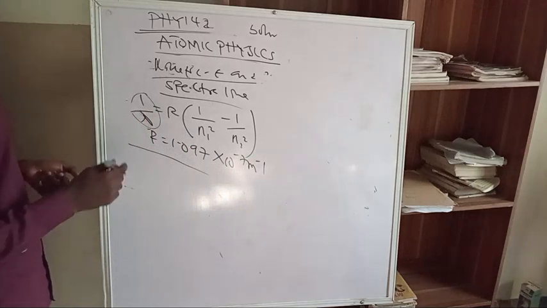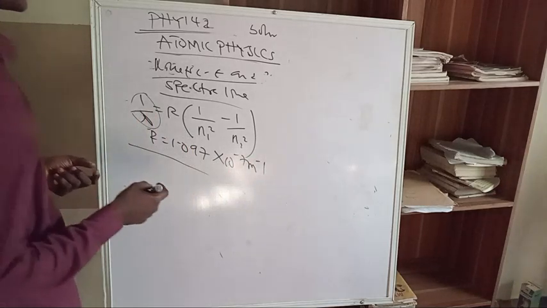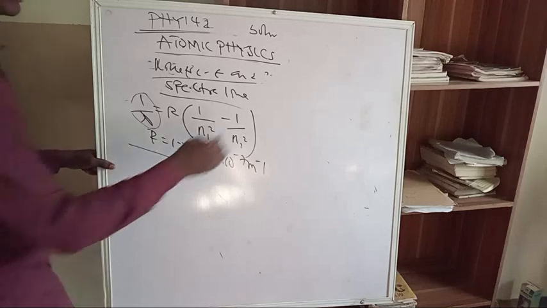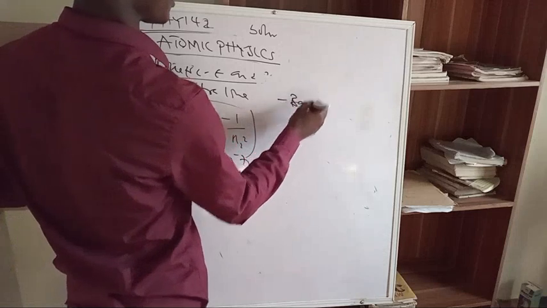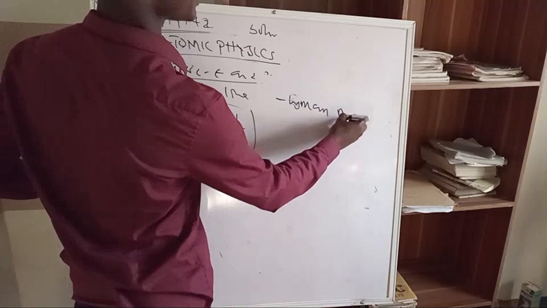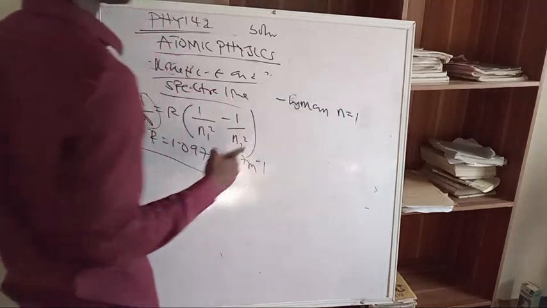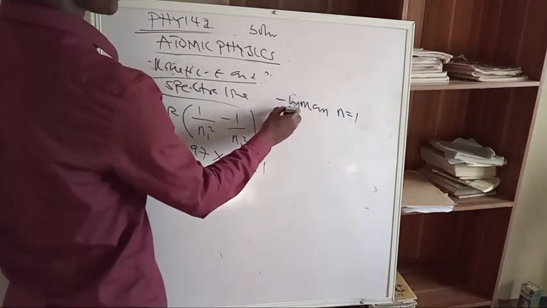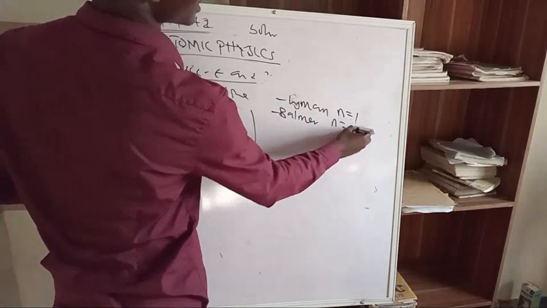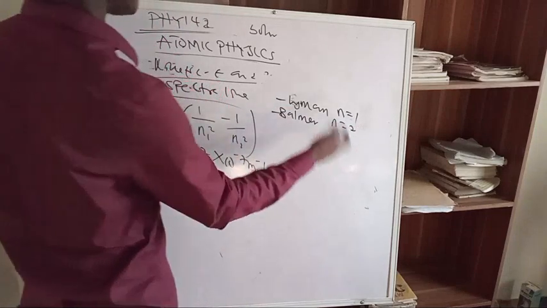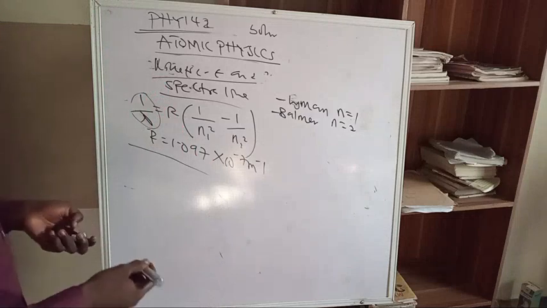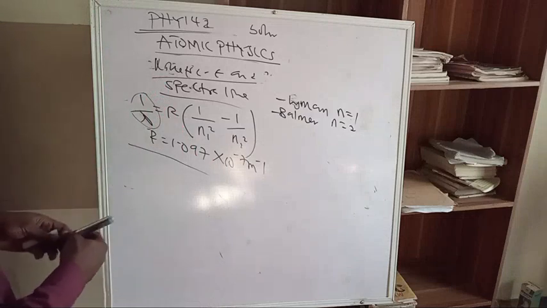So this is the value of the wavelength, lambda. Now if you have to determine the wavelength of, let me say, Balmer series, I will start from the first Balmer, so on to the last. Now we have Lyman series. Lyman series is a migration that ends in n is equal to 1. So we have Balmer series. Balmer series is a migration that ends in n is equal to 2. All right, and these are the series lines. This first line, there is the shortest wavelength and there is the longest wavelength of Balmer series.